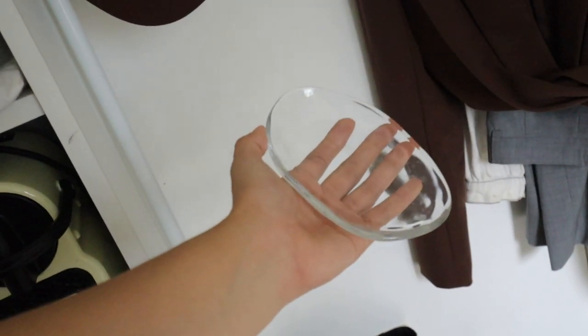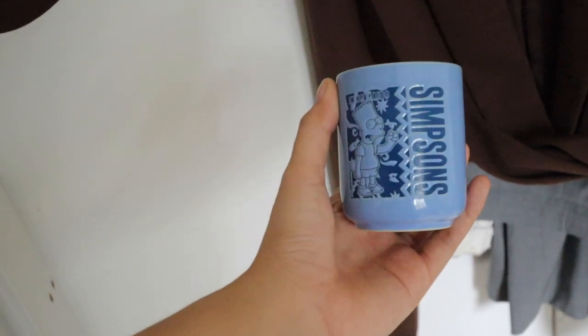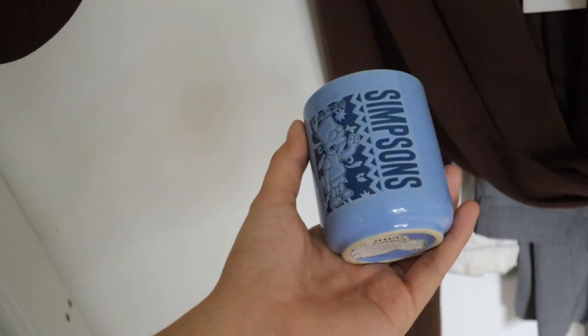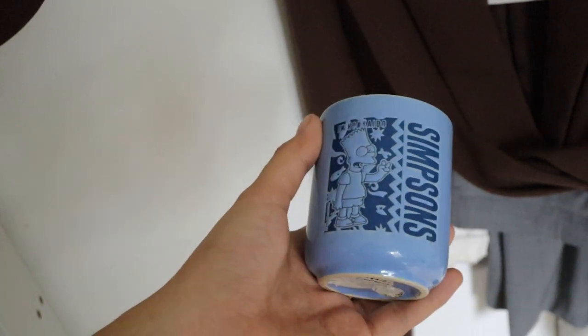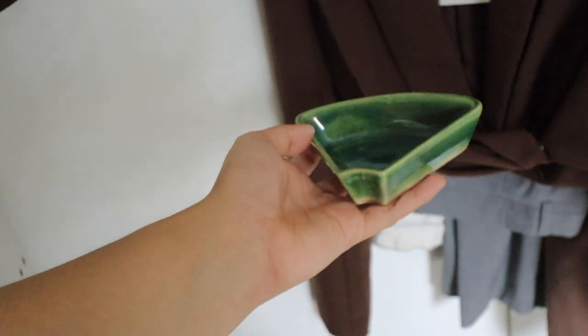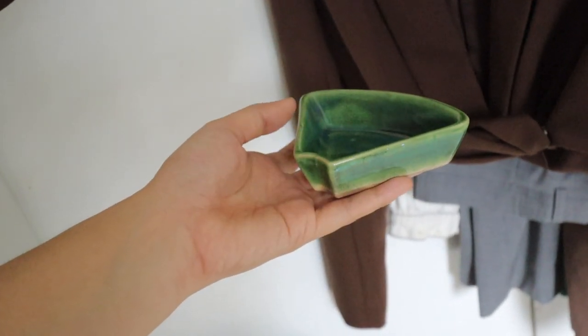I like the shape. Yeah, and this one naman, binili ko to nung galing kami sa beach sa Batangas. May nadaanan kaming surplus. I grew up watching The Simpsons with my brothers. Nakita ko to parang I really wanted to get it. I also got this. It's just a glass. Mini lang siya. And this one naman, I also have this in parang brown. I think this belonged to a set.